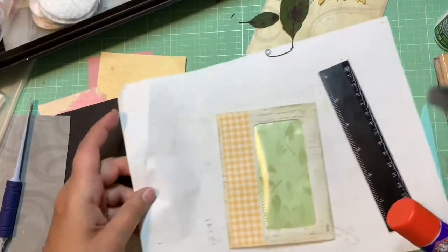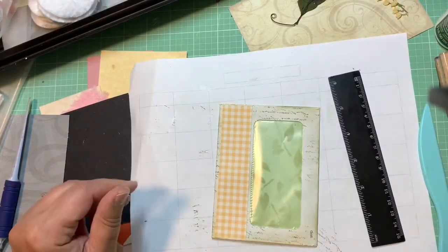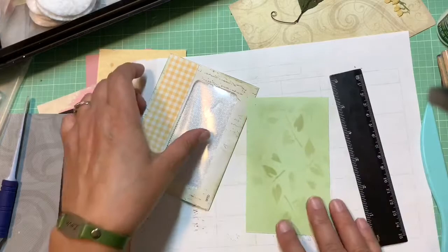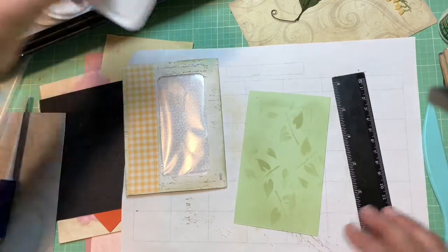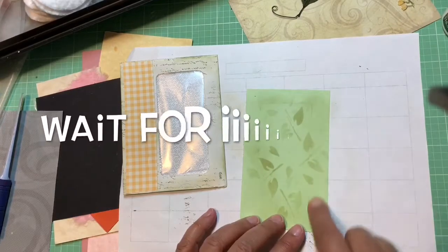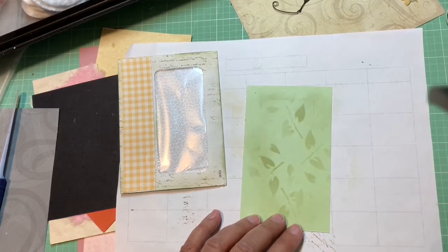After I get things all said and done. Okay, so now I can begin to place my flowers onto this. Or should I double side the tape first? Get that on there.